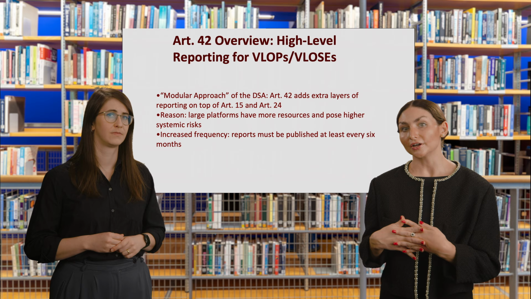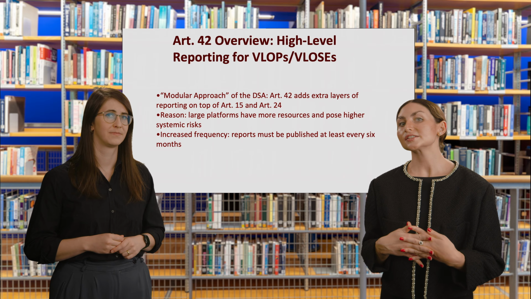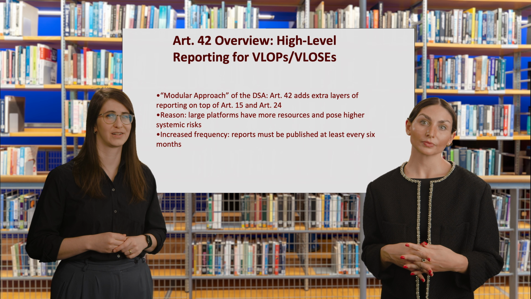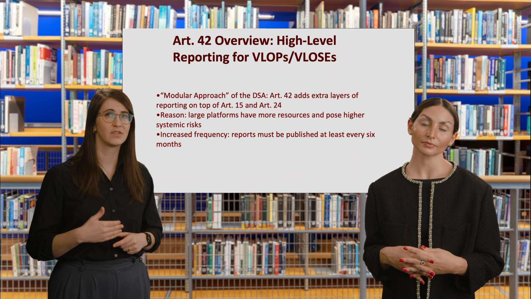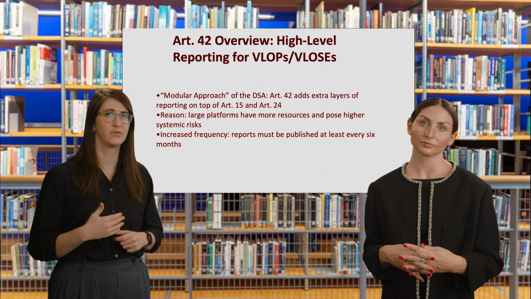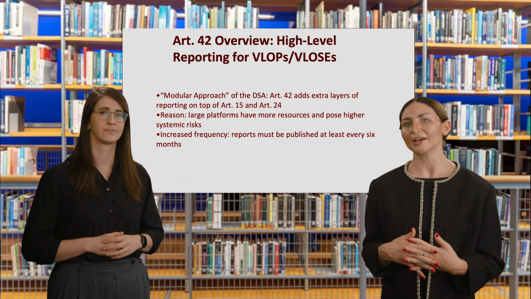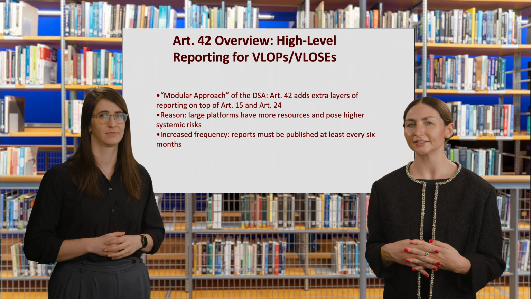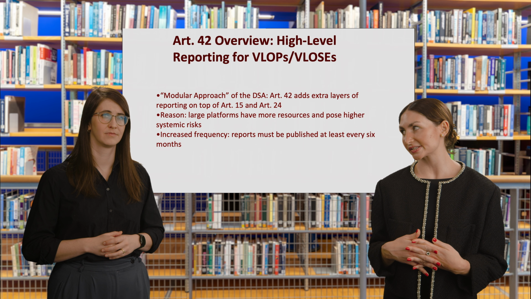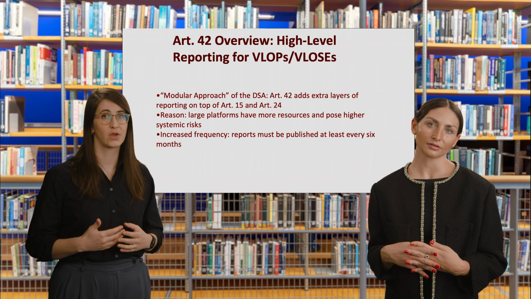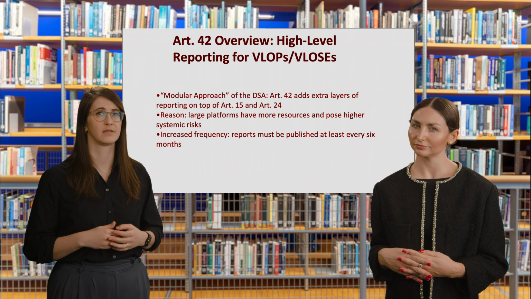However, for very large services, the DSA expects more. Article 42 is modular. It adds reporting layers on top of Articles 15 and 24. The rationale is straightforward. The largest platforms have more resources and they can generate higher systemic risks. So reporting is more frequent, at least every 6 months.